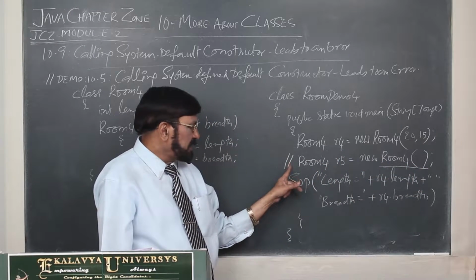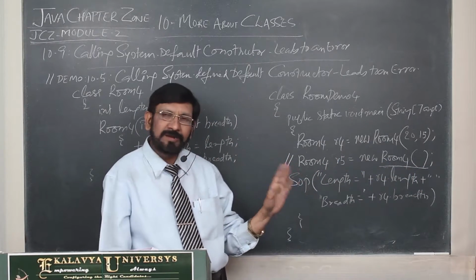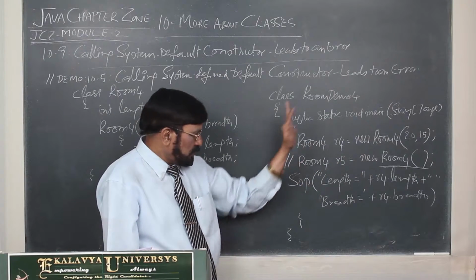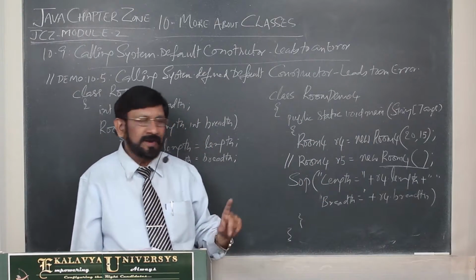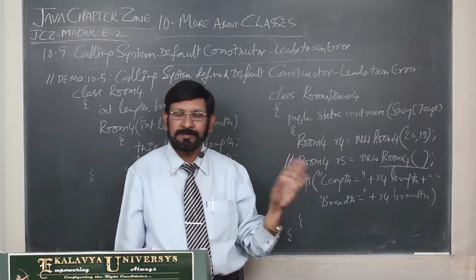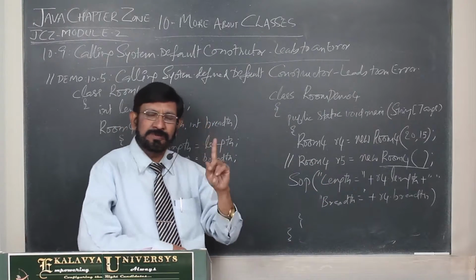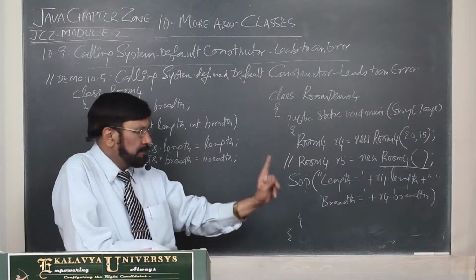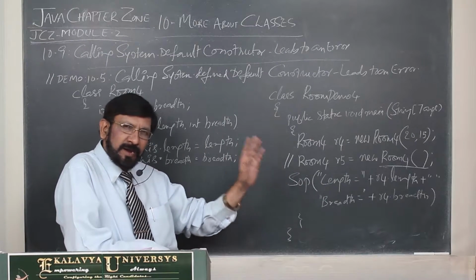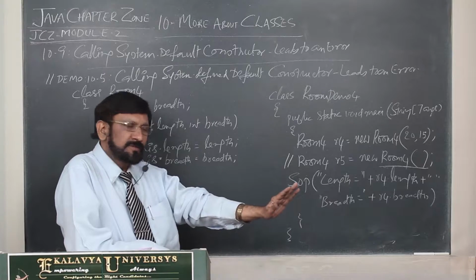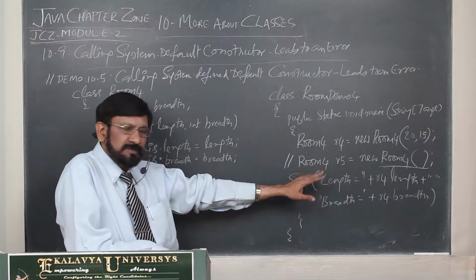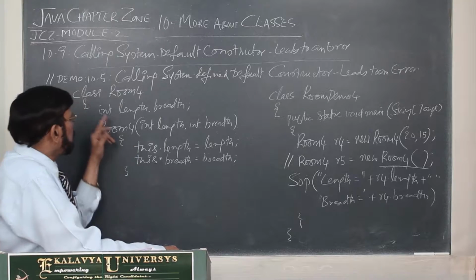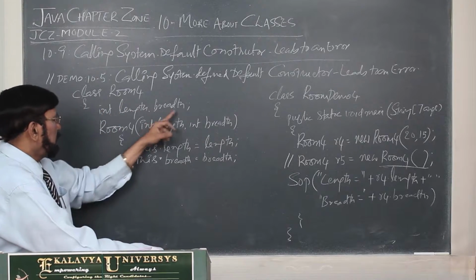Now I commented it out. If I remove that comment, it leads to an error. You can observe that. Write the code, first comment it out and run the program. Thereafter you remove the comment, and you see what happens, because your experience is always yours. Whatever I explain, until you practice and convince yourself, you will not remember it. So in this case, this is Room with length and breadth.